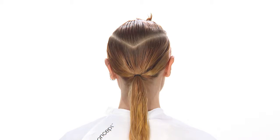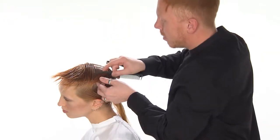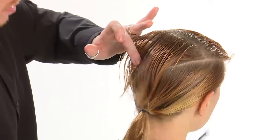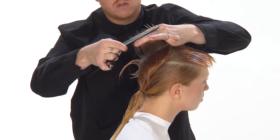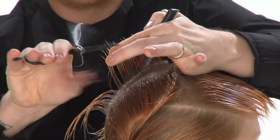Separate the hair using the Hyper Fin technique, creating a triangular separation in the crown area. Separate the inner section transversely. In the rear area, separate the first central strand vertically. Project the strand perpendicularly and with the point cutting technique, cut following the roundness of the head.